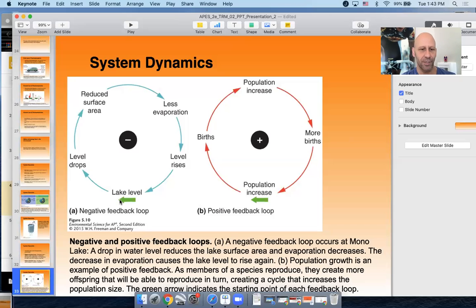So a quick example of that. If we just consider, in this example, lake level. So picture a lake, and the lake has a surface, and the water that's on that surface evaporates. As the water evaporates, the lake level goes down, because you're losing water. But as the lake level goes down, then the surface area goes down, which results in less evaporation. Less evaporation means when it rains, the lake level is going to rise. But when the lake level rises, it's going to lead to more evaporation, which is going to drop the lake level. But when the lake level drops, the surface area goes down, which means there's going to be less evaporation. And this pattern goes on and on and on. So in this particular case, the fact that you have an increase in evaporation actually reduces another part of the system, in this case, surface area, which leads to the system essentially going right back to where it started.